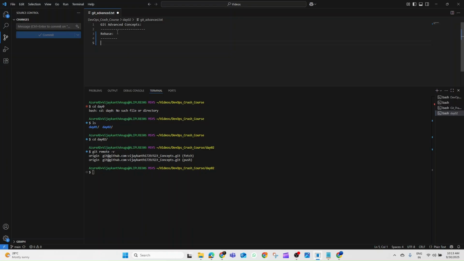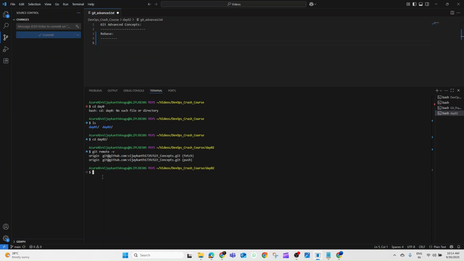Vijay, one more thing. For the advanced concepts, we will not continuously use VS Code in this class. It's not really required; you can execute those commands. There are some commands which will not be supported from VS Code, like cherry-pick. There will not be a direct cherry-pick command in VS Code, but push commands, pull commands, creating branches, and creating PRs by adding external extensions can be possible. But some commands you have to execute manually. Always make sure you remember those commands, because in interviews they'll ask which command you use for rebasing, which command you use for cherry-picking.